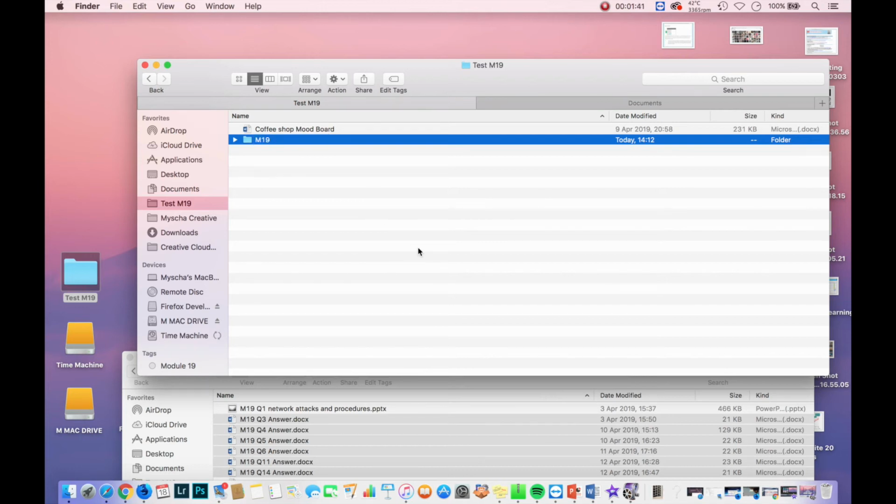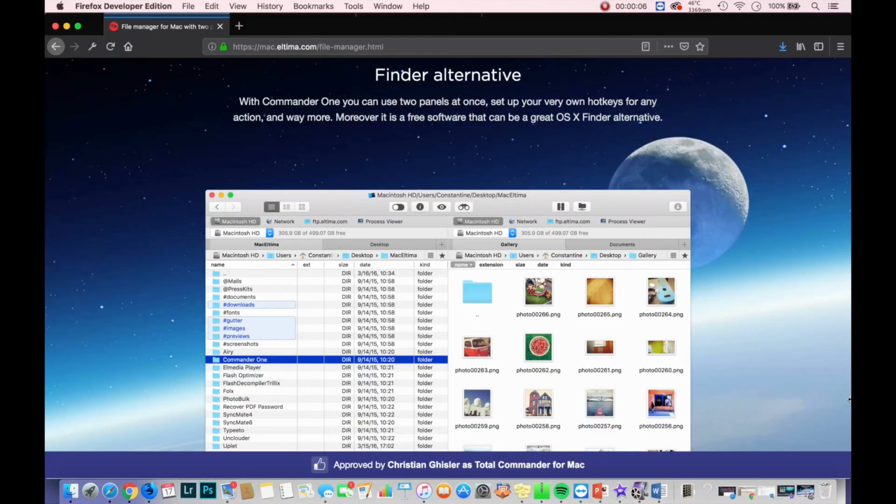To be honest, I shouldn't be using Finder for my file management system, particularly if I'm setting up a network that shared users will be accessing files. Now, Commander One comes up in the search engines as a very popular tool for file management. It is free, or you can get the pro paid version for $25.99, which includes advanced searches. It is optimised for file transfer between Dropbox and Google Drive. The interface has a left and a right side. You can have multiple tabs, and with your tabs you can choose your different source locations, and you can move files, zip them, move them in the reverse direction, and it's just so much more straightforward to use.